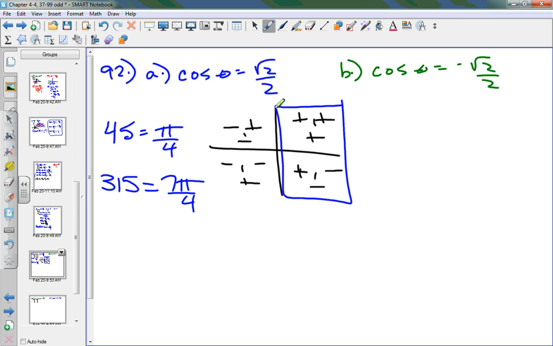What angles, quadrants I should say, have a negative cosine? That puts us in quadrant 3 and 4, right? So what angle in quad 2, sorry, did I say 3 and 4? I meant quad 2. What angle in quad 2 has a negative cosine square root of 2 over 2? It's a 45-degree angle, but what angle is in that in quadrant 2? 135.